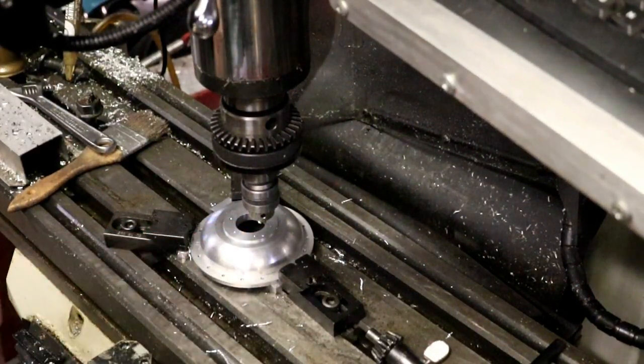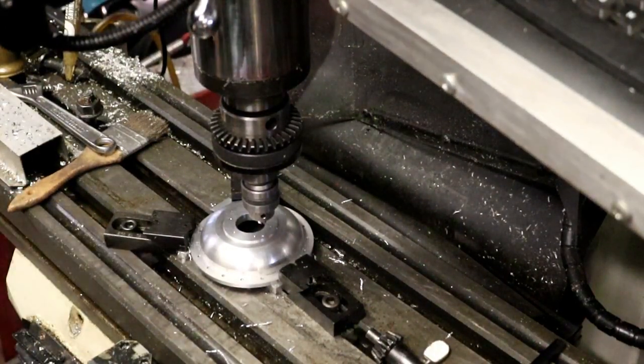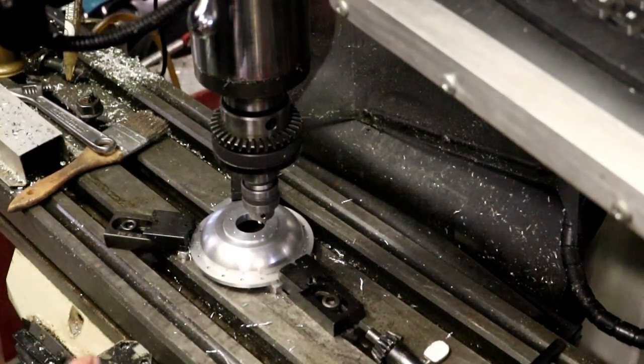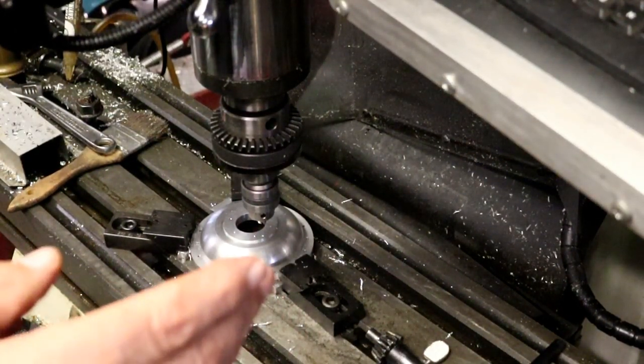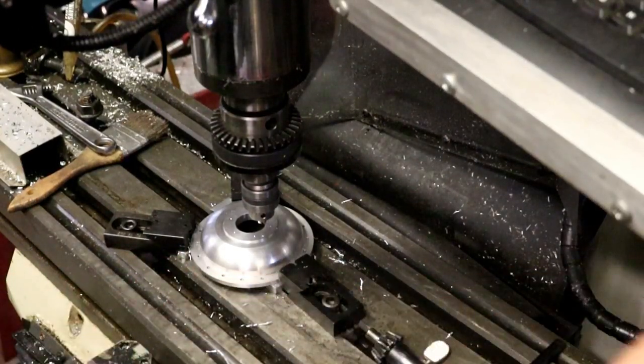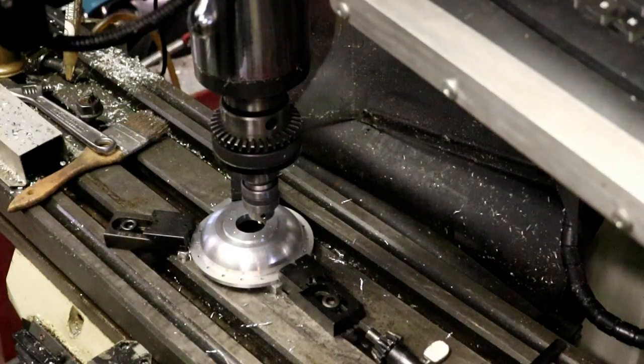Damn it. Ooh, I hate this machine. I hate this machine for drilling holes right there. That's the reason why. I don't know where it was going. Reset. Off.